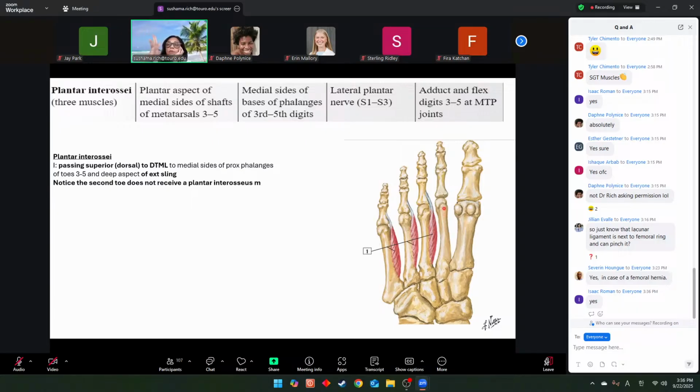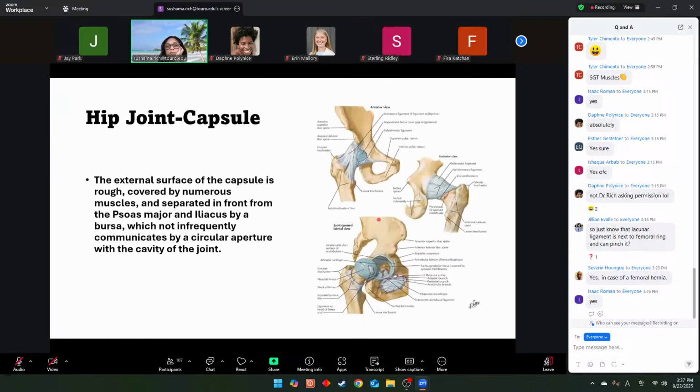And so if you went away from the middle finger or towards the middle finger, it was abduction and adduction. Here, abduction and adduction is relative to the second toe. If it's going towards the second toe, it's adduction. If it's going away from the second toe, it's abduction. So when you spread your toes, you're doing abduction. Okay?